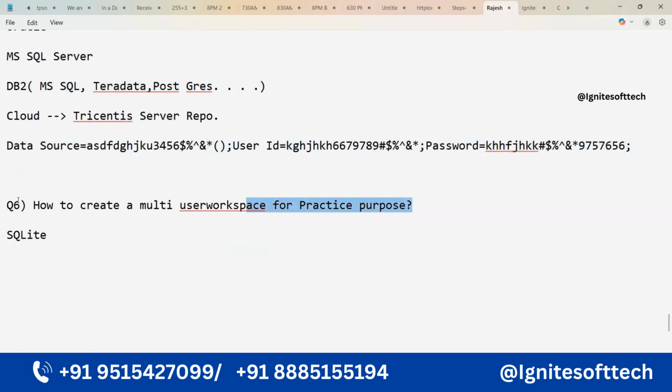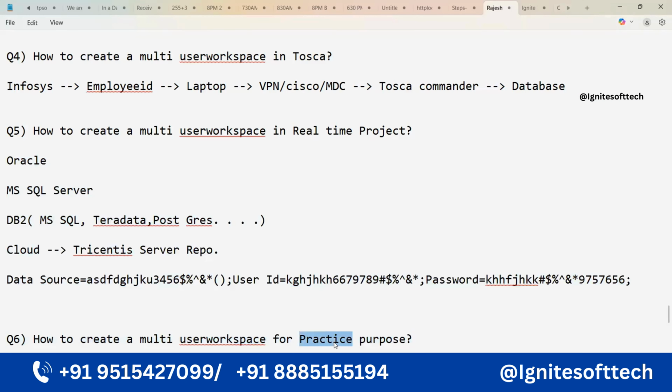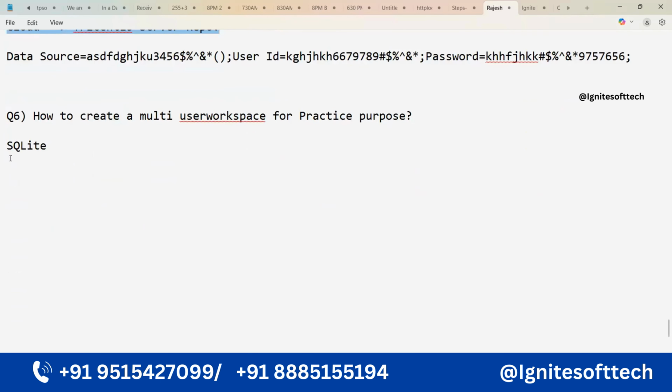Now, this is what you will do in your local, guys. Why? Because the only difference between this practice purpose and the real time is that it will involve the database and the cloud database. But for practice purpose, we will use SQLite, which will store it in your local only.